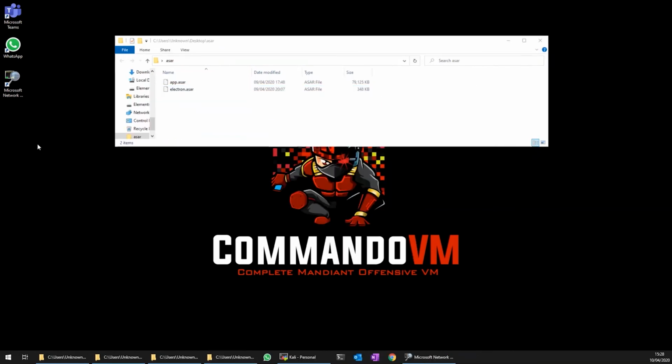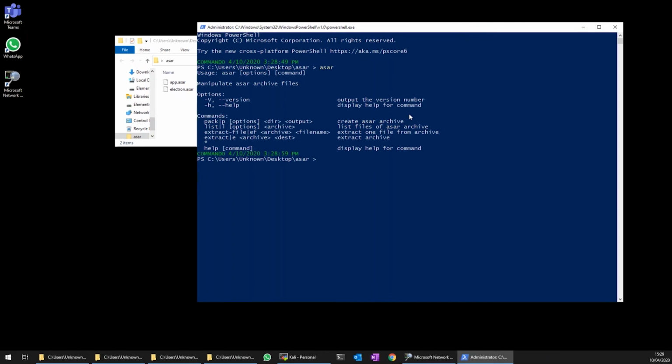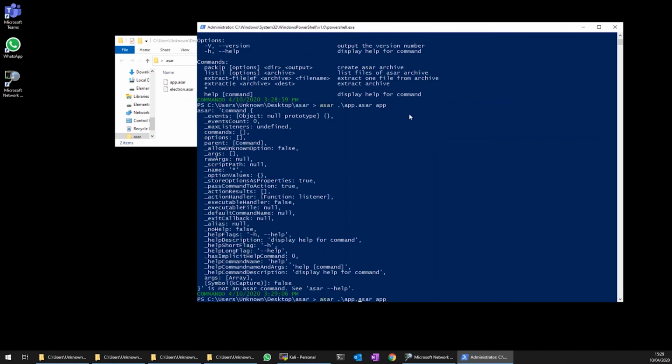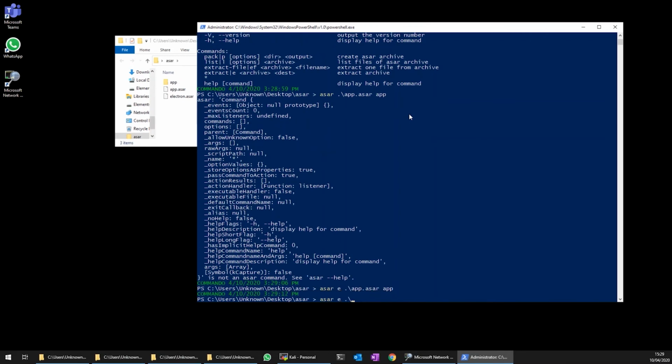I will open PowerShell, and using an npm package called ASAR, which has the ability to extract and compress ASAR archive files, I will take the app.asar and extract it into an app folder, and I will take the electron.asar and extract it to an Electron folder.